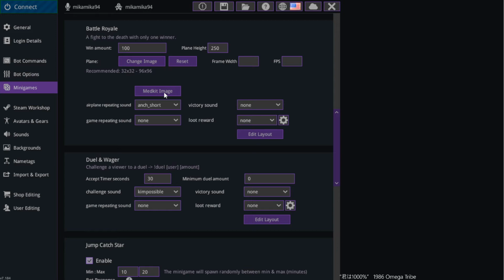There's also med kits. You can change the image for that. I changed mine to little stars. I think the original actually looks like a med kit. And if players pick that up, it gives them health, so they can last a little bit longer. And whoever wins gets this amount. Nobody else gets this amount, it's whoever is the last one standing. Some people have this at a large amount, like 500 gold. To be honest, I'm not sure why mine is so low.